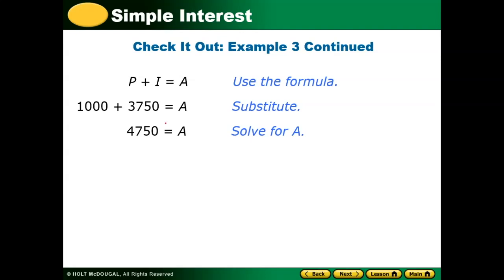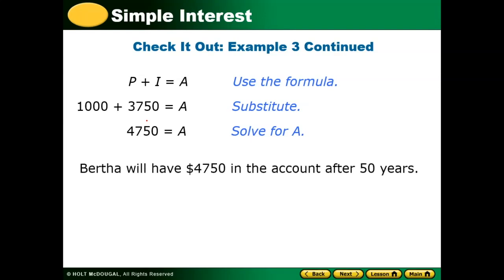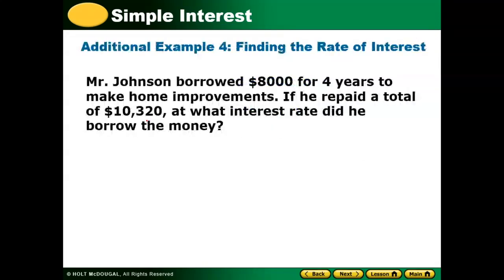So she just had this $1,000 sitting there and she made an extra $3,750. And that's because she left it in there for a large amount of time. So compound interest and interest are like your best friend. And the biggest thing about it is the amount of time. So the earlier you can invest, the higher chance you have of making money. That's basically the very, very minimal amount of information on investing. But so after 50 years, she's not even at $1,000 anymore. She's at $4,750, which is pretty cool.